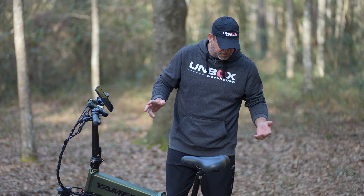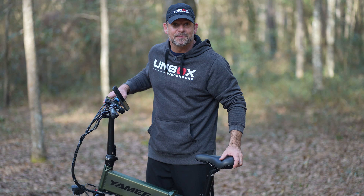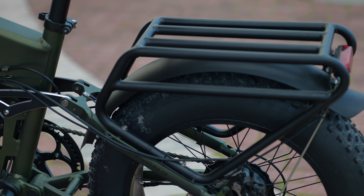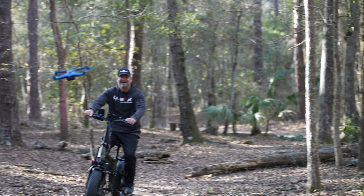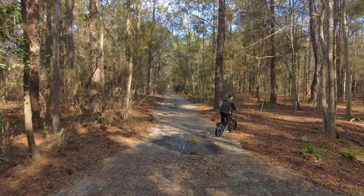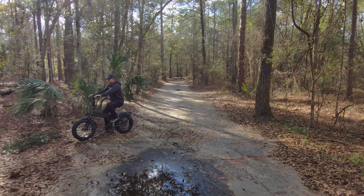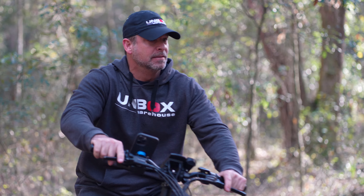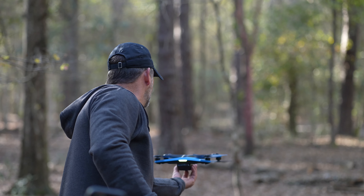I can't think of a lot of bad things to say about the Yammy — it's held up to everything I can throw at it. Yammy has packed a whole lot of bike into the Fat Bear 750S and they definitely didn't skimp on the extras. From full suspension, color LCD screen, leather grips, disc brakes, and foldable pedals, you get an extremely capable bike for well under $2,000. The ride is smooth and the seating position is very comfortable for long rides. If you're willing to pedal a little, the battery gives you more than enough power for a nice day of riding. I receive compliments every time I leave the house with the 750S — people really love the look of this bike. It does take about five hours to charge and I wish there was a faster charging option, but other than that I can highly recommend this bike for anyone looking to add a little adventure to their life.